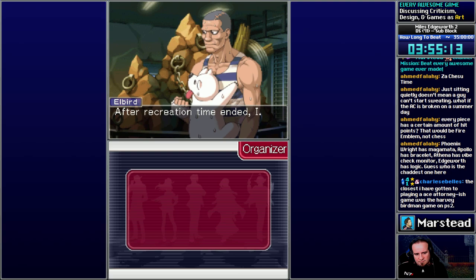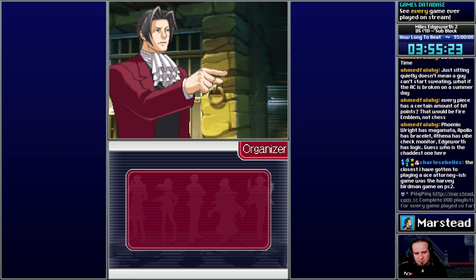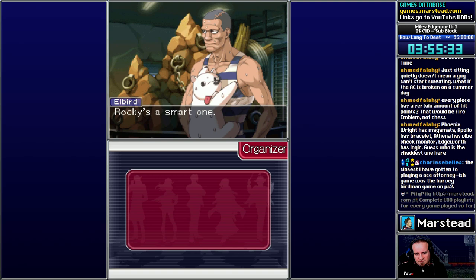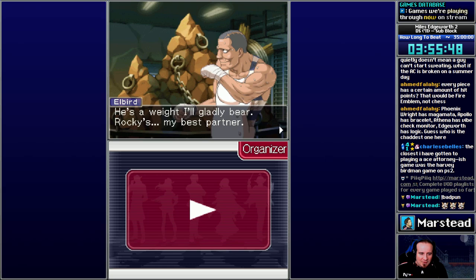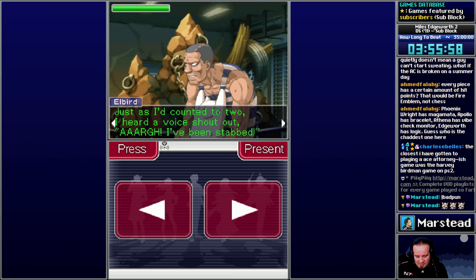I returned to this room and I went straight to my training. Hold it! Build up stamina and rhythm, I jump rope. He's a weight I'll gladly bear. Wow. Arg, I've been stabbed. Well, I can't activate those with the shoulder buttons, okay.